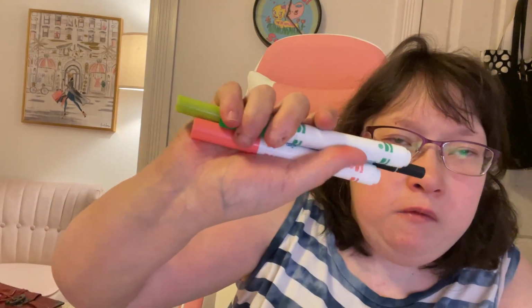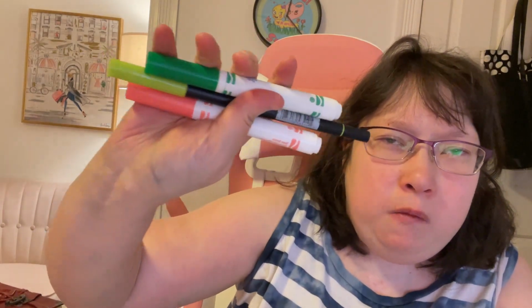These are the markers I'm using. These are water-based markers, Top of the brush pens, Crayola pens, because I like to blend them together since they are water-based, and I learned that technique just by experimenting.